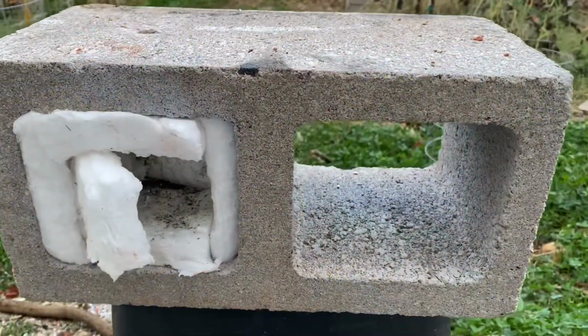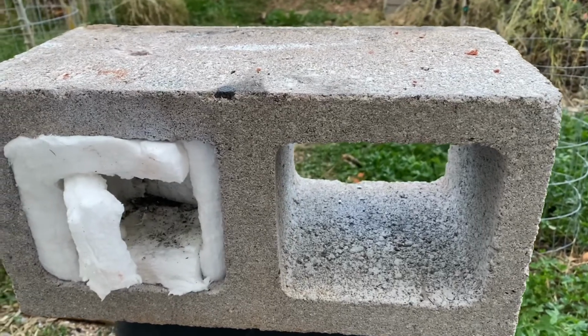Hello. So I wanted to come up with an idea for a cheap foundry, and I didn't want to spend a lot of money. And so I'm going to show you what I came up with. It's very cheap. All right, so long story short, I got a cinder block.